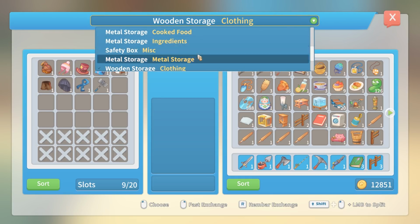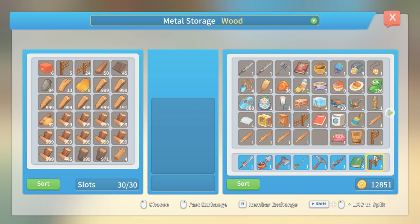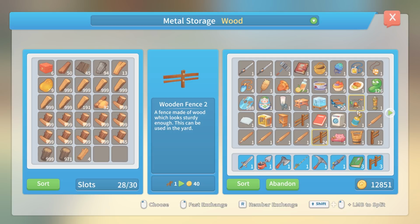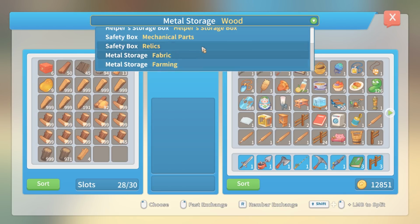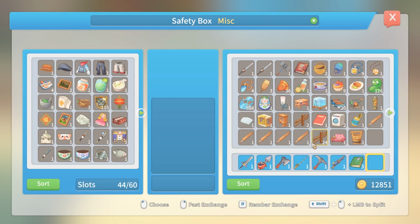So I want the wooden storage now to put those fences away. And I am sorry if this is taking a little while and you guys were hoping to see awesome new stuff. Okay, fences need to go in like miscellaneous or something because there's not enough room in this chest. Either that or I need to make a new chest. My bubble wand could go in clothing and equipment actually. Some of these things are just very, very miscellaneous objects. Do you know what? We're going to put them in misc. And then that's probably going to be all of the messing around that I'm going to do today.